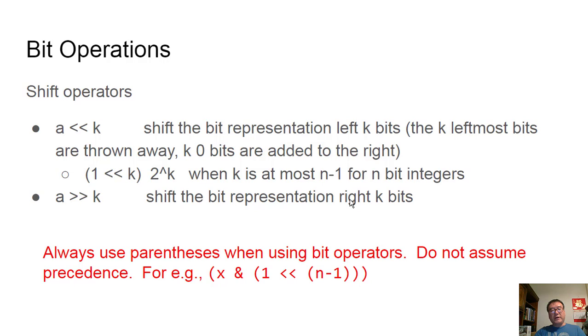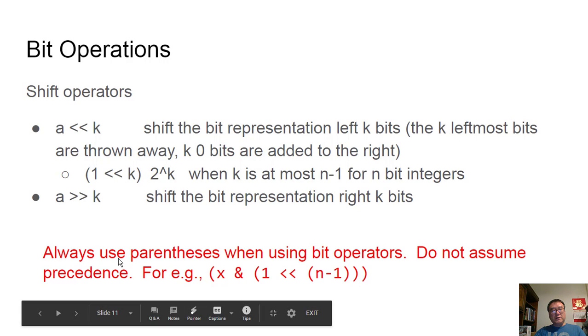There is also a right shift. When we do a right shift, the most significant bit is repeated. So if we are shifting a negative number, if the highest bit is 1, then we'll be adding ones to the left. So we're not changing the sign when we shift to the right.